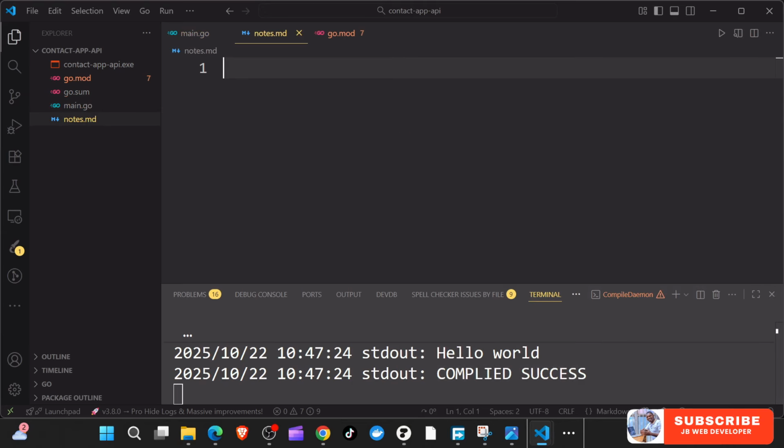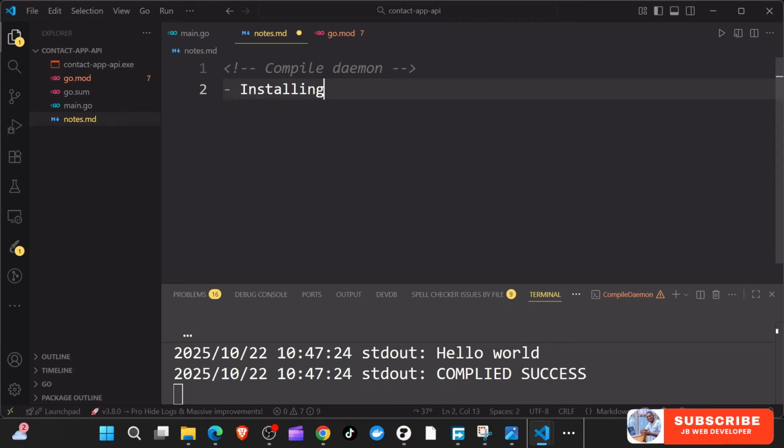The most important thing on the compile daemon is you just need to know how to install it. So you just talked about installing, where you just run both the go get and go install for the daemon.